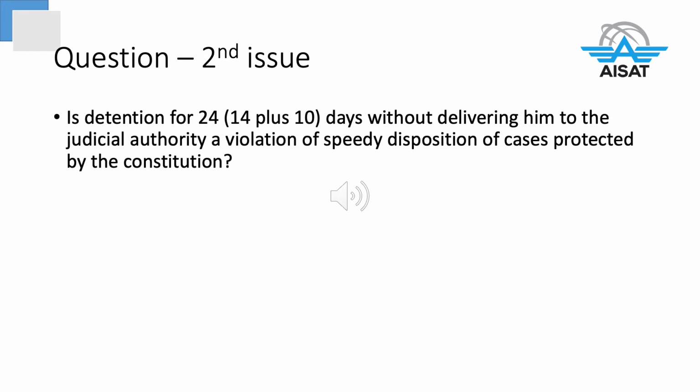So the question we have here is the detention for 24 days, which is the 14 plus the 10-day extension. Is that 24 days without delivering the accused to the judicial authority a violation of the speedy disposition of cases protected by the Constitution? Now, the Constitution doesn't say how many days a person must be presented, but it just says that you have to speed up. You can't delay. But we have a law. The Revised Penal Code says that once a person is held for more than 3 days, the arresting officer violates a law. It is criminal.